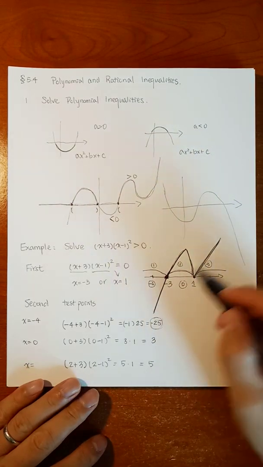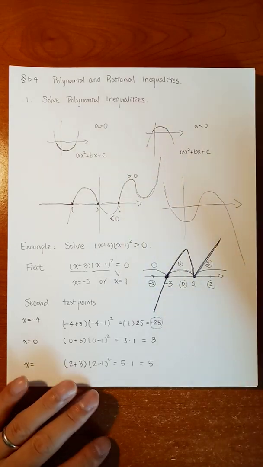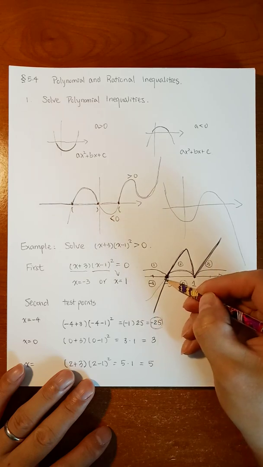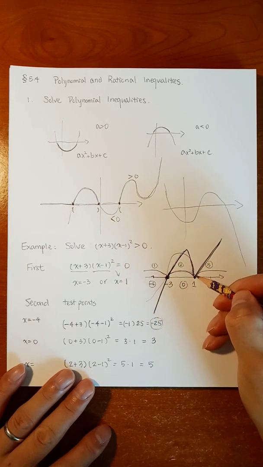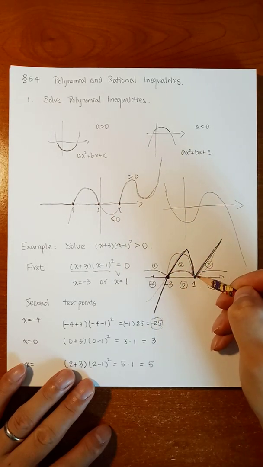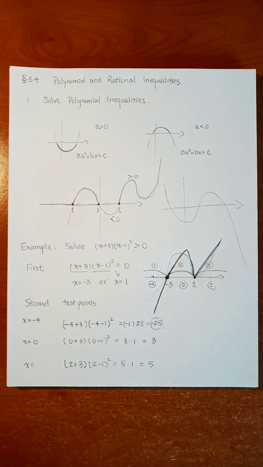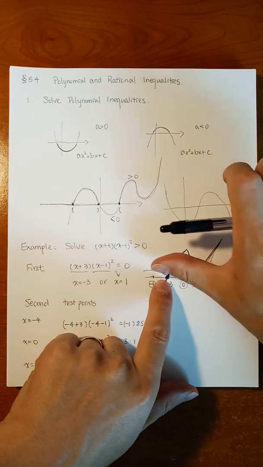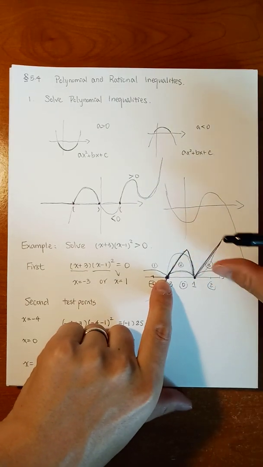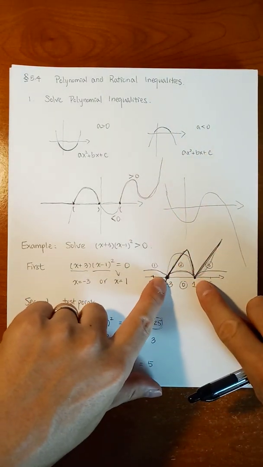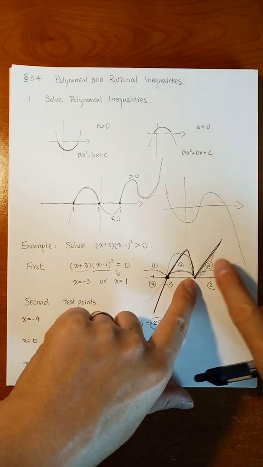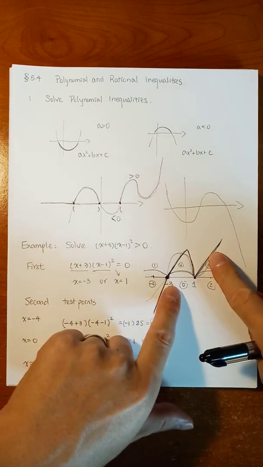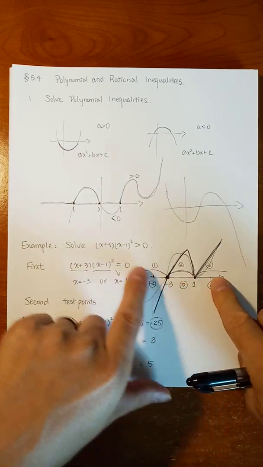Okay, so now we have the sketch. We just say it's possibly like this. I don't care how ugly it is, but it makes sense. It shows the relative position. So then you can see which part of the graph is above the x-axis. Between -3 and 1, and greater than 1, the graph is above the x-axis. They are the solution. The corresponding x interval will be the solution.